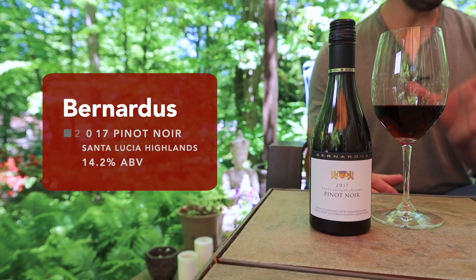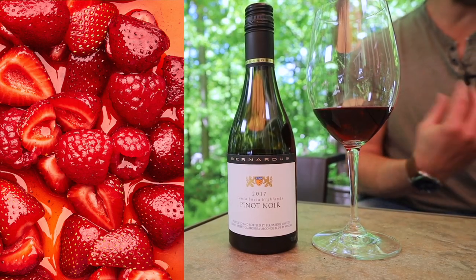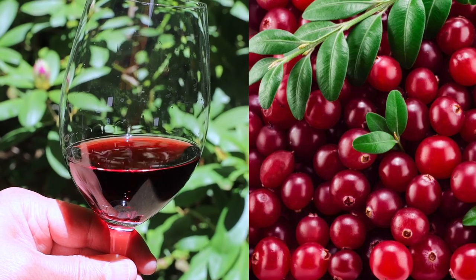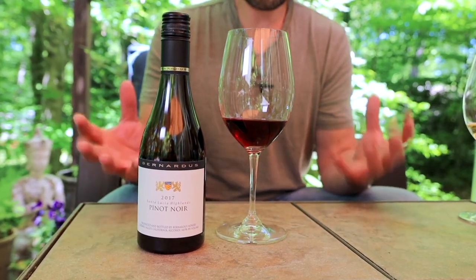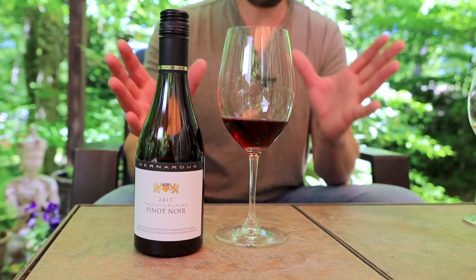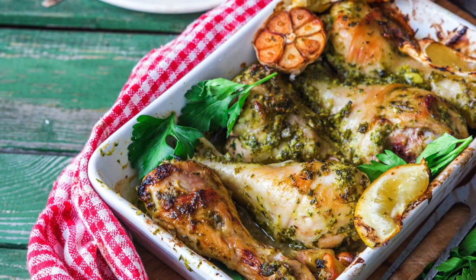Next is the Bernardus 2017 Pinot Noir, which comes from the Santa Lucia Highlands AVA. The winemaker really wanted to accentuate the fresh fruitiness of this wine, so he backed off of the oak treatments. And true to form, this Pinot Noir is coming on strong with red fruits, especially strawberries. At four years old, it's also exhibiting a beautiful tea leaf aroma. As expected, it's fresh and fruity, very tart, strong in cranberry flavors. The acidity is super high, so it makes your mouth really water — which means it'd be great with food. Pinot Noir is always very forthcoming; it doesn't hide what it is. We're going to match this wine with a garlic roasted chicken. Pinot Noir is great with roasted poultry, and that earthiness and sweet tea flavor is going to be a great match for the rosemary and thyme in the dish.